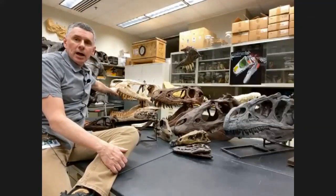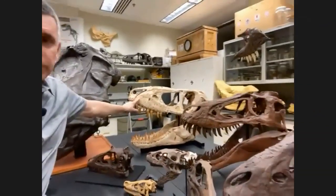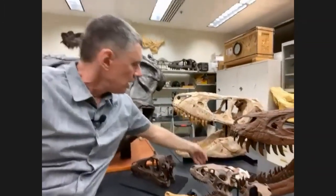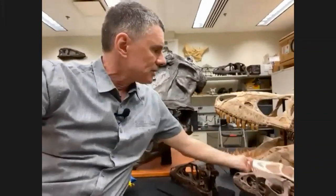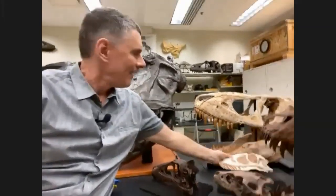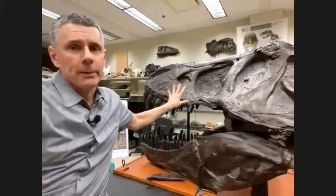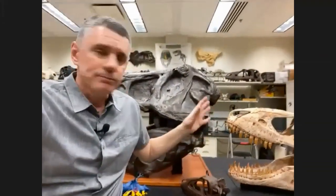Over here we've actually got a cousin of T-Rex. That's a cousin from Asia known as Tarbosaurus, which is basically the Asian version of Tyrannosaurus. We've done a lot of work on Tarbosaurus — in particular, we did work on a baby Tarbosaurus. This was an animal that was just about two years old and would have grown up to look kind of like T-Rex. That skull over here is actually a teenager. So this is a two-year-old, and that's a teenager. The Tarbosaurus would have wound up looking pretty much like a T-Rex — the coloration might have been different, but basically they would be pretty similar.